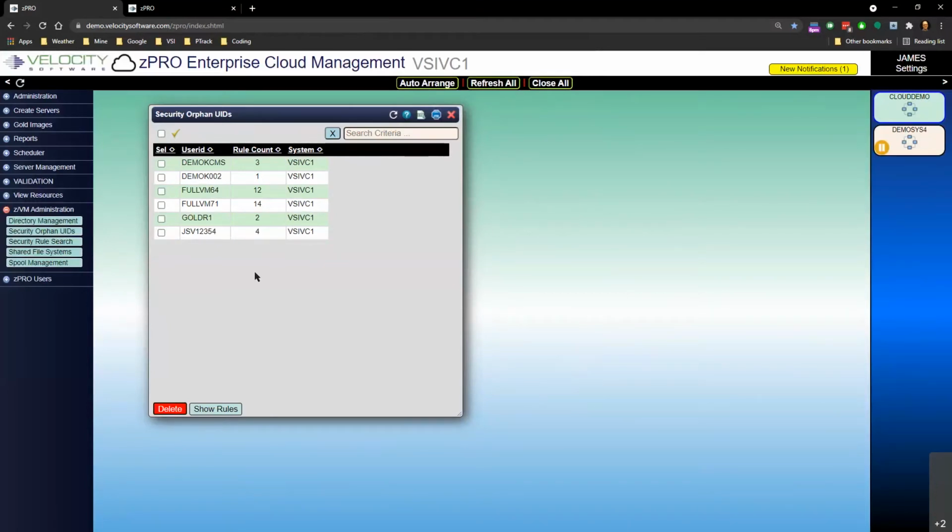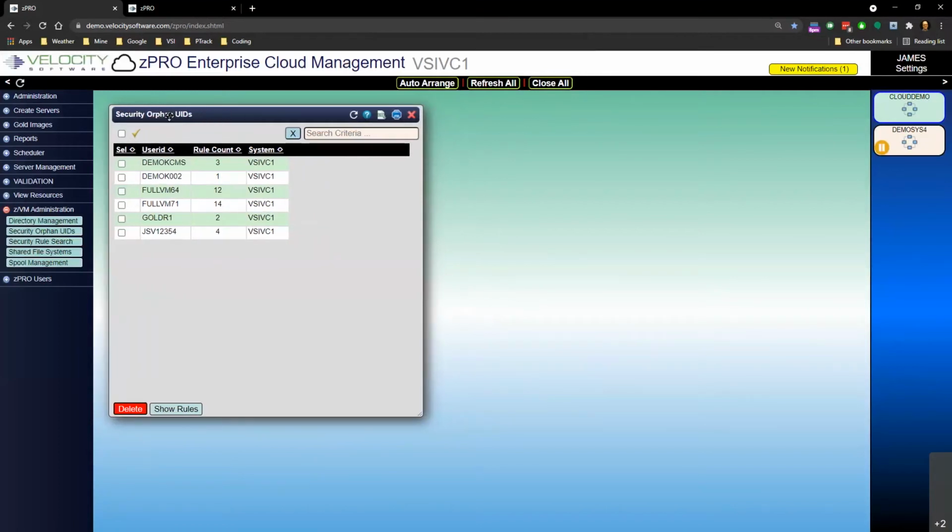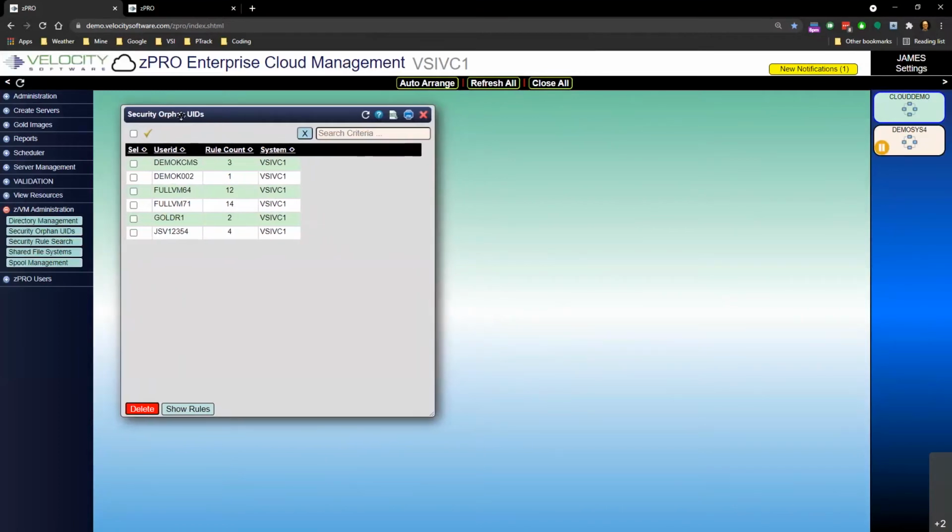We have a couple of questions. I presume the zPRO user has to have RACF special to do this work. That is a correct statement, and that is part of the installation of zPRO. Yes. But that is only the zAdmin virtual machine. Is that correct? That is correct. We don't require all the web service have access, just the administrator.